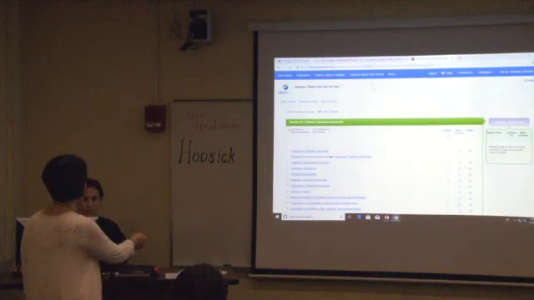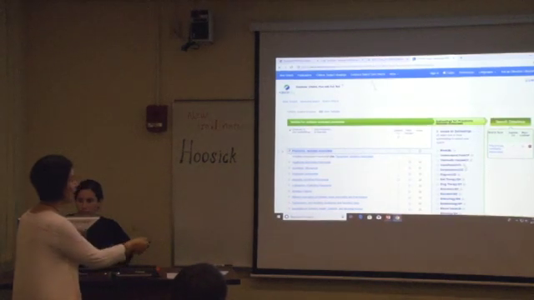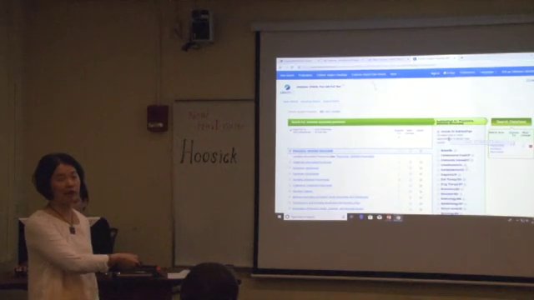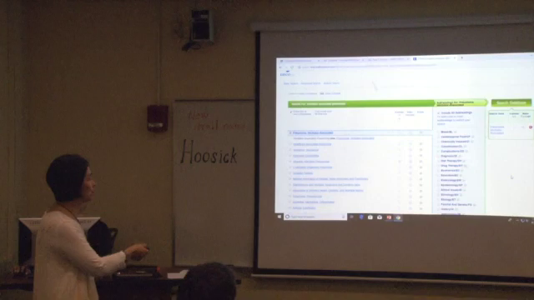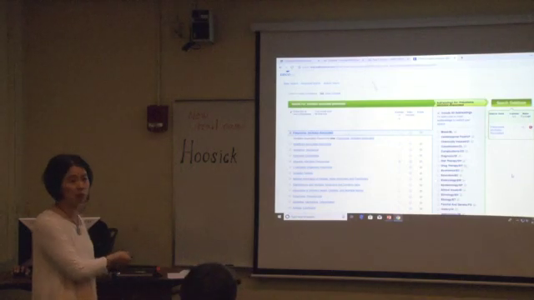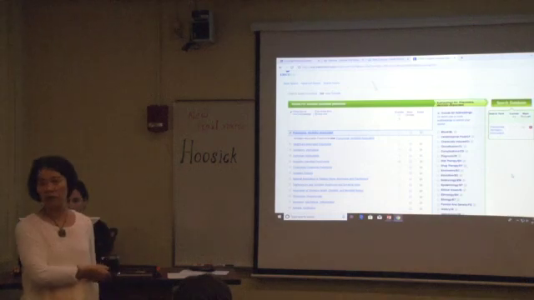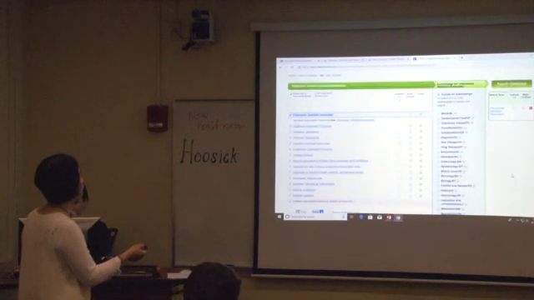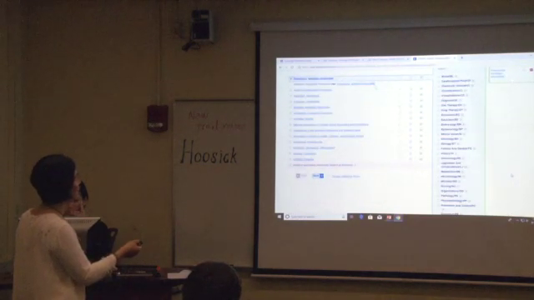So let's check that box. And then it gives you some subheadings. By default, it will include all those subcategories. If you want, you can say I only want to focus on drug therapy, or any specific aspect, you can do that. Or you can just include all of it, okay? Now you see it's included in the search.